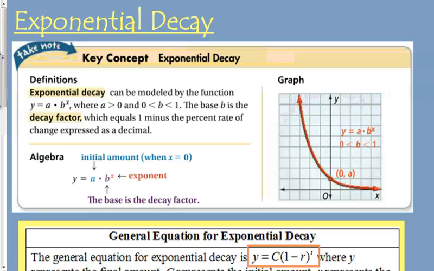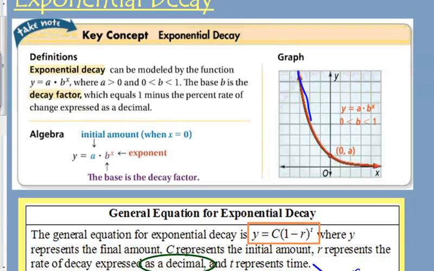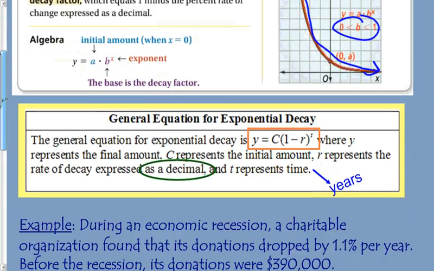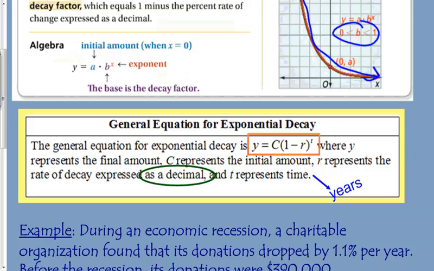And now the last thing I wanted to touch on was exponential decay. Very, very similar to exponential growth. The only slight difference is, and I'm going to show you, the graph looks a little bit different. The b value is always between 0 and 1. And I'm going to show you this way like we did before.